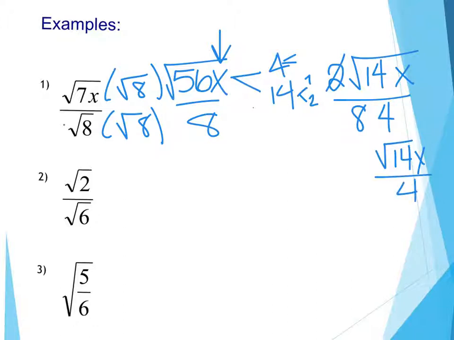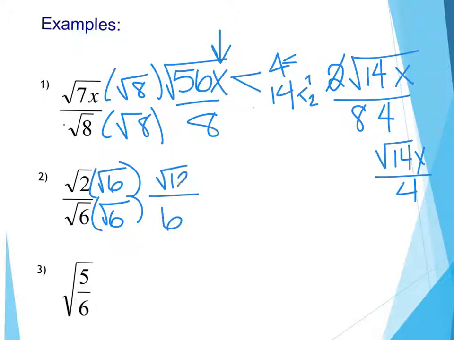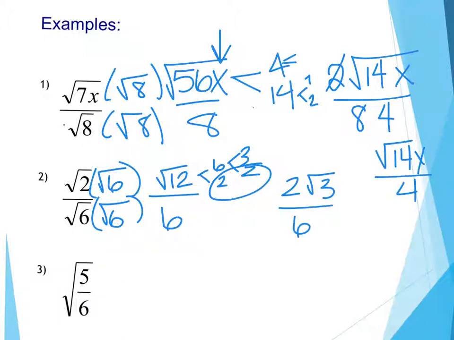All right, so we're going to get rid of the radical sign by multiplying the top and the bottom by radical 6. The bottom turns into just 6, and the top turns into radical 12, and we can try to break that down. 6 and 2, and 3 and 2, and it does have a pair of 2s, so I can pull a pair of 2s out. And the radical 3 will stay on the outside, divided by 6.